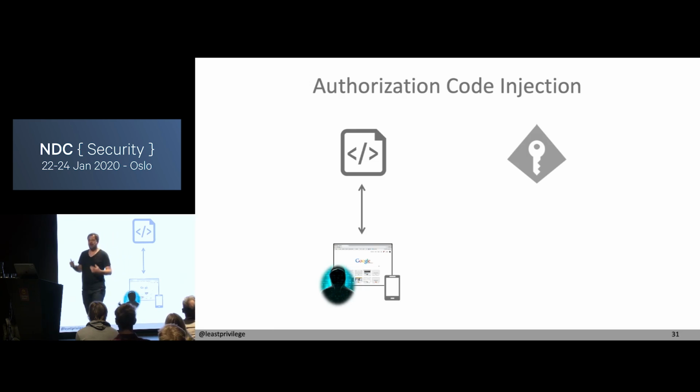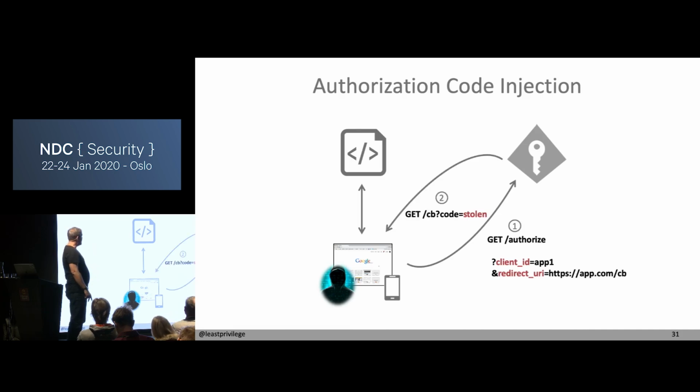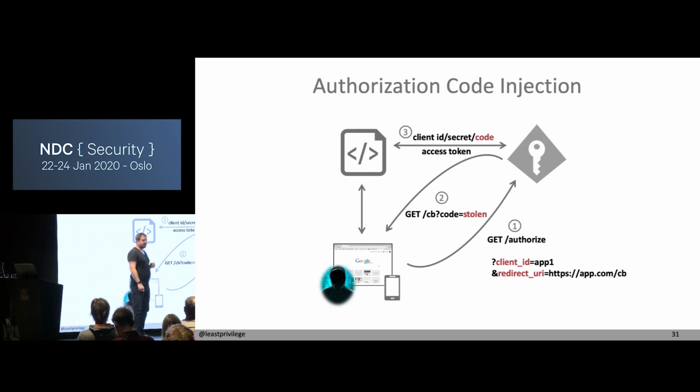The idea is you steal an authorization code somehow, okay? Via one of the attacks, open redirector, leakage, whatever, I have stolen your authorization code, okay? So now I just go to the legitimate application, start the authentication process, and then I handcraft a URL to the callback endpoint that has the stolen code, right? So now what will the client application do? They will take the code and happily turn it into access tokens because they have the secret and I am now logged in as my victim to the application, right?